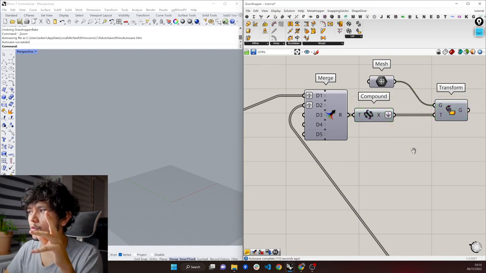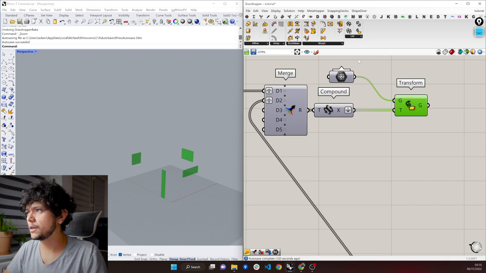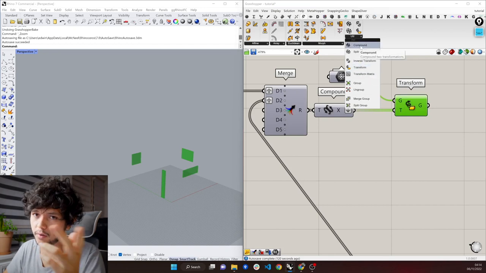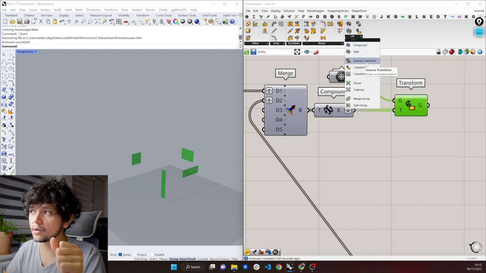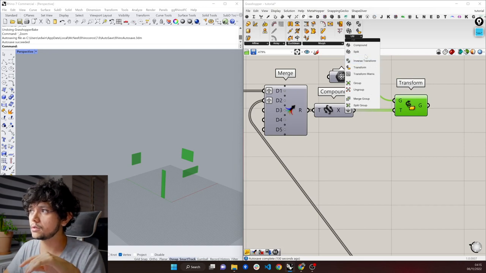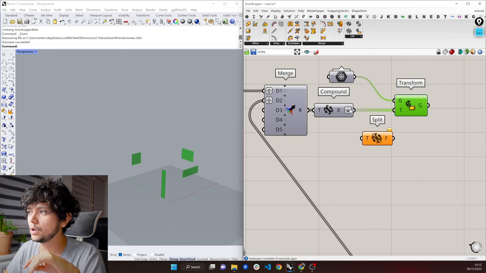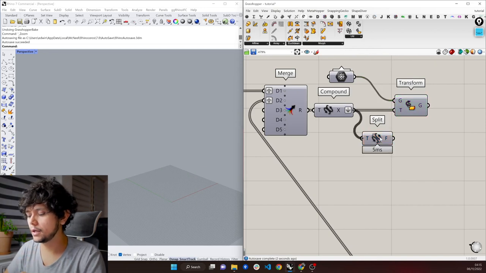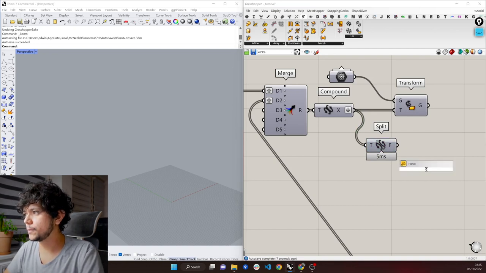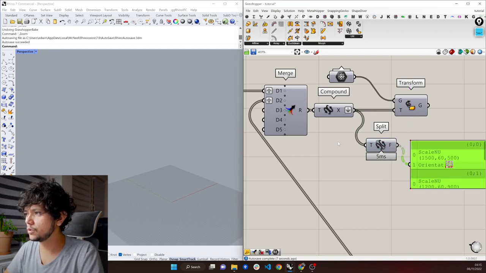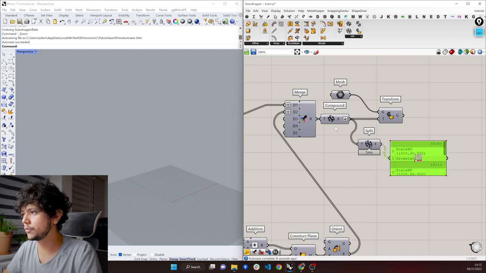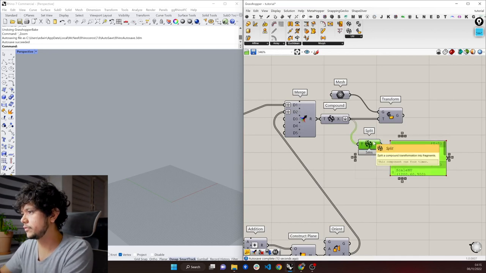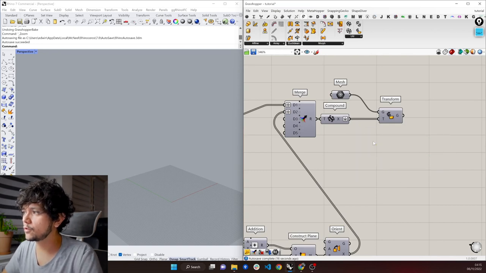And finally, we use this transform component, which is also found here. So in Util, we have the transform section. Here is where we also find the compound, by the way. So here we have compound, here we have the transform. Here we have other options also to invert the transformation or to split it. So if I have here my compound with two, I could also do the opposite and then split it and get back again my two original transformations. So here we go from couples to singles, and here we go from a single transformation again to couples. So it could be useful if you want to somehow manipulate these transformations.